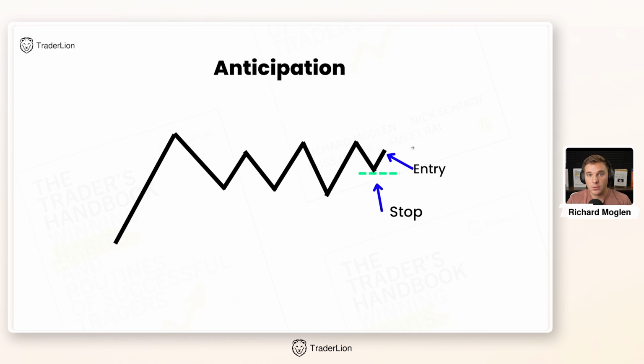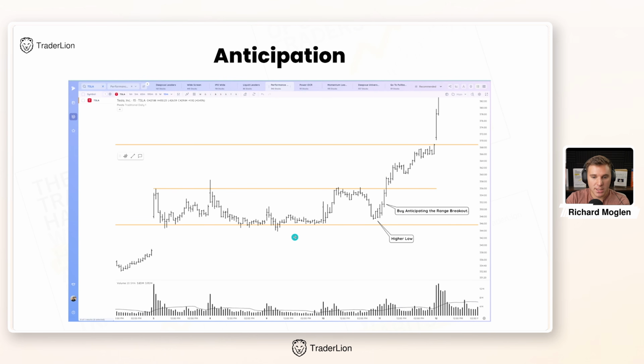I like being right or wrong, and if I'm wrong, very tight stop loss hit. If we just reverse down, don't break out, I'm out, no harm done really. But this is an anticipation breakout. Here's the exact same example of Tesla, and you can actually see even more clearly on this 15-minute chart how we're respecting this level.